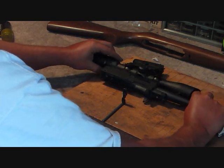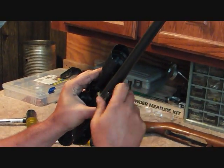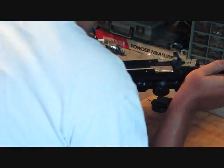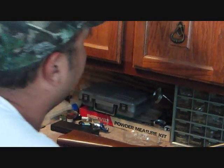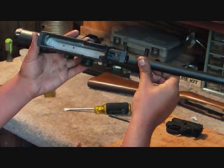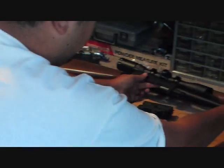If you want to take it a step further, you can pull the barrel off. It's just an Allen head and you've got to work it slowly, then pull the barrel off. That's the best way to clean your barrel if you're going to really get in there with some solvent — maybe some Hoppe's Number Nine. I prefer Shooter's Choice for heavy fouling. But I'm not going to take the barrel off today simply because I just cleaned the barrel already.